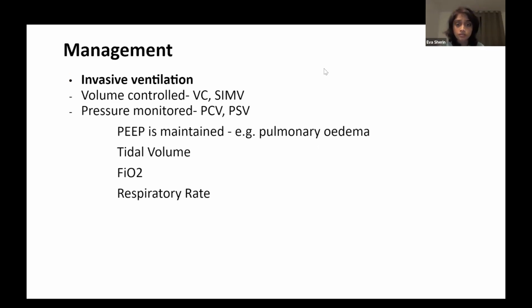ABG analysis. I did give a heads up in the beginning that I wouldn't be going into the details of ABG, because we've got a previous session which was done about a year back, which went into the details of ABG as such. So I've just explained the ABGs that I put up, and I think I explained how you can diagnose respiratory failure as well as possible diagnoses that you can make from the ABGs in itself.